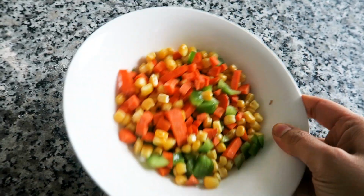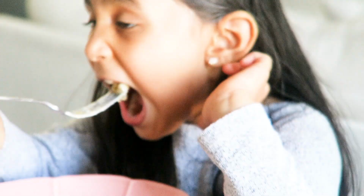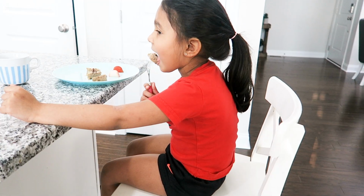Welcome back, friends. Today I'm here to share with you 3 different breakfast ideas for kids, and all these recipes that I'm sharing here are a big hit with my kids and a hit with me as well. It is a win-win situation for all of us because it's tasty and highly nutritious at the same time. So I'm really happy to share these.